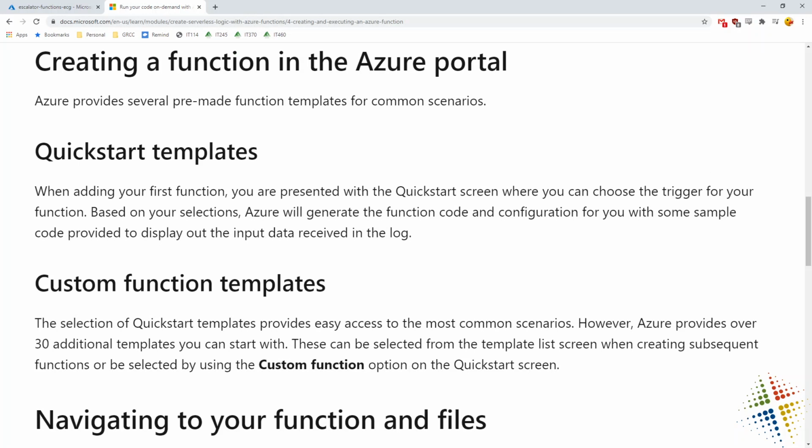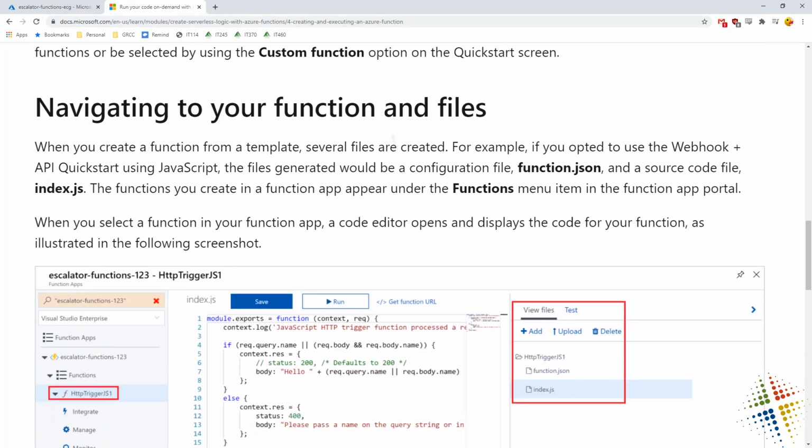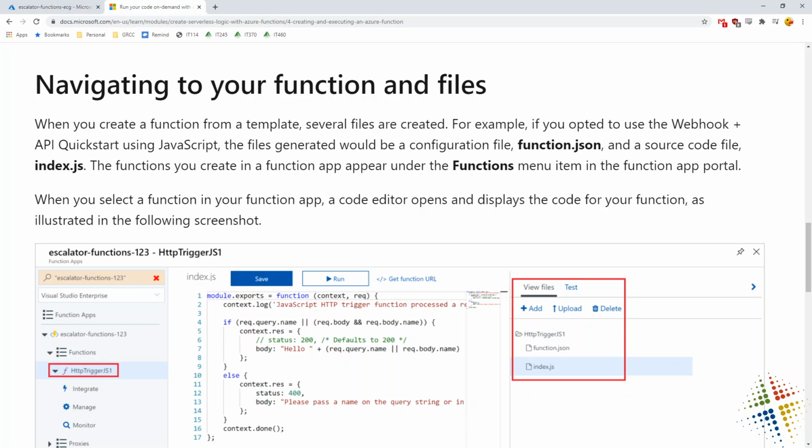All right, when you go to create the functions in Azure, there are some quick start templates. Very helpful. Sometimes they are just simply hello world type activities, but they're still fairly helpful for getting the ball rolling. If those don't work for you, there are custom templates that you can create, and you can even go as far as creating these in Visual Studio or other applications.